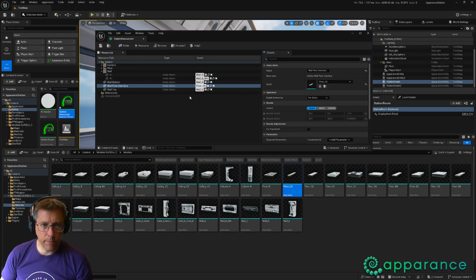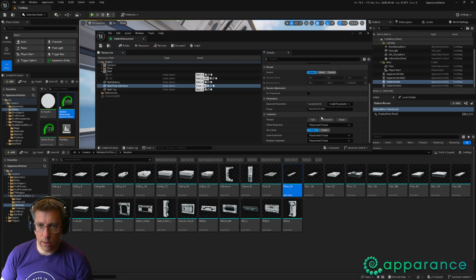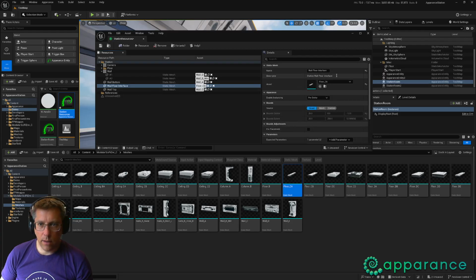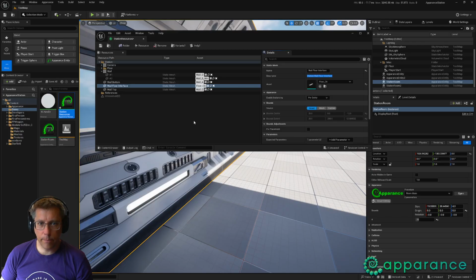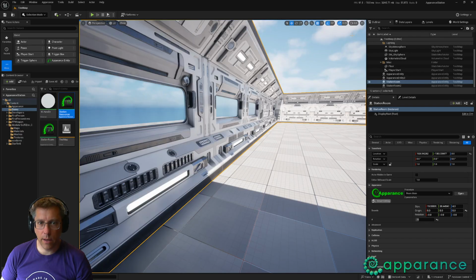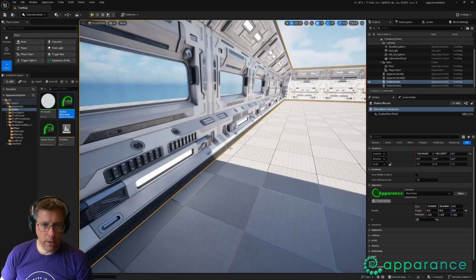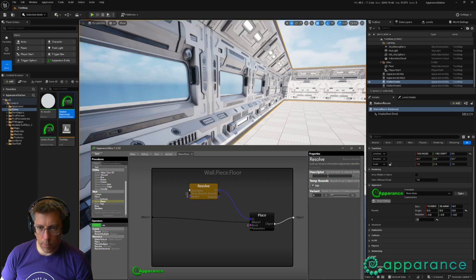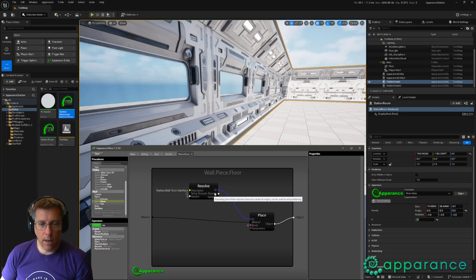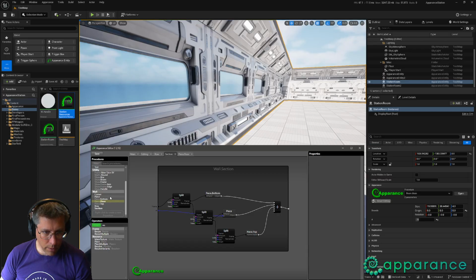That's our piece. Default settings here should be fine. We need the identifier, so I'll copy that, and I think that's everything we need there. In the procedure, we can now paste in the descriptor so it knows how to get to that, and then it will be able to place something. So in the section, we're going to put the floor piece somewhere. I'm not sure where. Let's have a look.